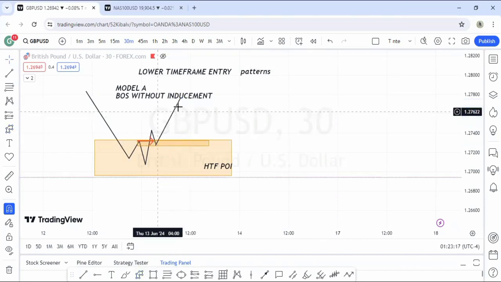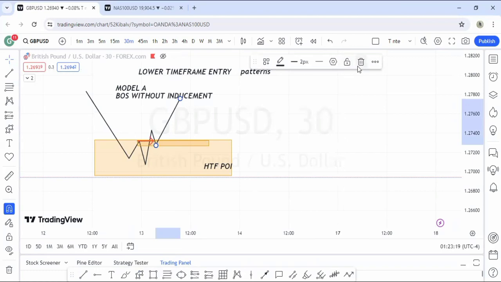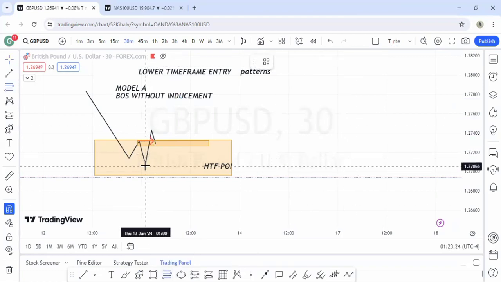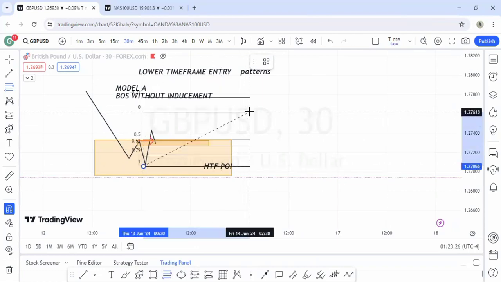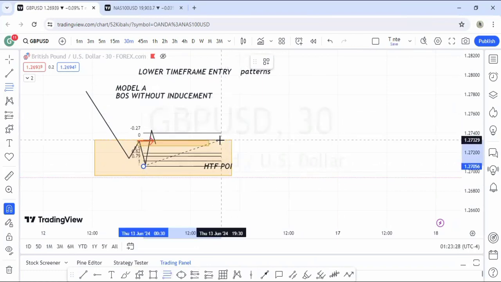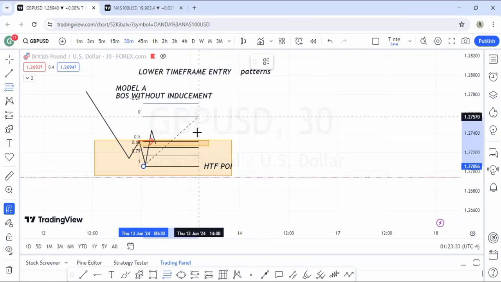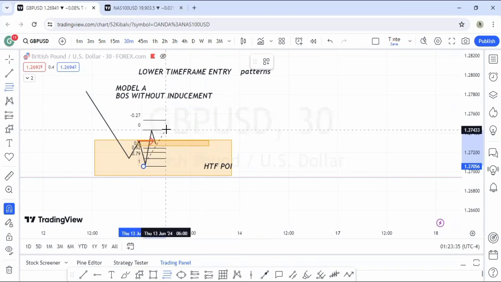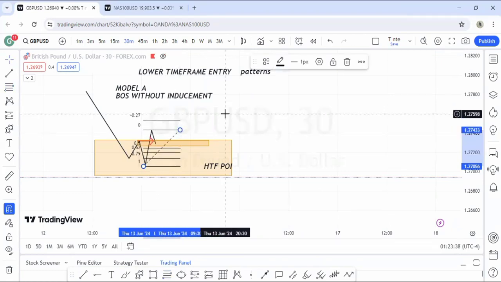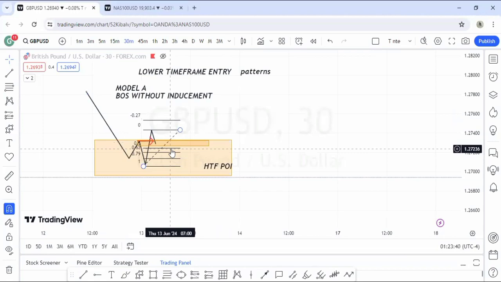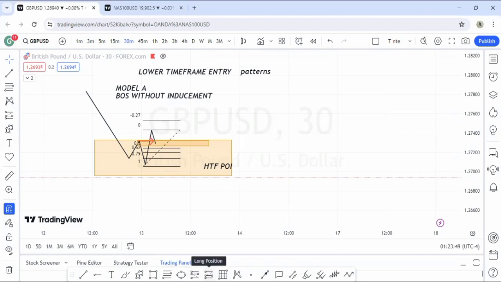You can also choose to use your Fibonacci tool. You can see why it is just a pattern. You have to learn the logic behind it. You can bring up Fibonacci to extend it, and then you just play the 62% level, which is your OTE. You can choose to just play the 60% level. That is all. You can bring a fib and put your limit at the 60% level. So you can choose to use Fibonacci for your entry, and just put your limit order.